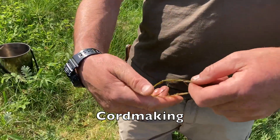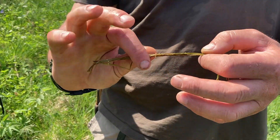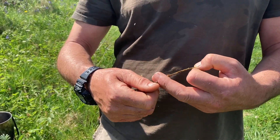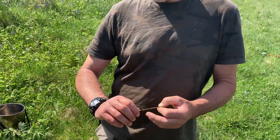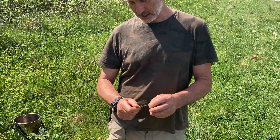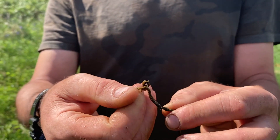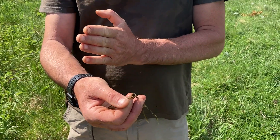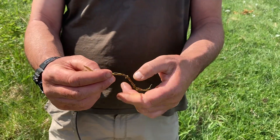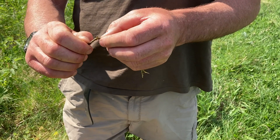I've got a couple of strands here and I'm going to put them together and then twist them — twisting in a particular direction, away from myself with my right hand. The key thing is to decide on a direction, usually away from yourself, and stick with it. I'm twisting it until it becomes quite tight and eventually it gets to a point where it wants to kink up — you see a little kink and get a little twist and a little loop there. Once you've got that, you want that loop to be somewhere off centre, around about a third of the way along, so the join isn't in the same place in the middle.